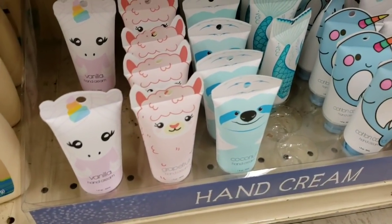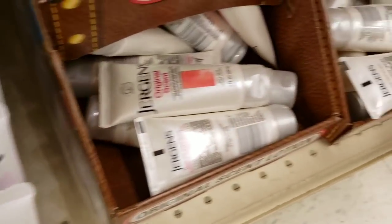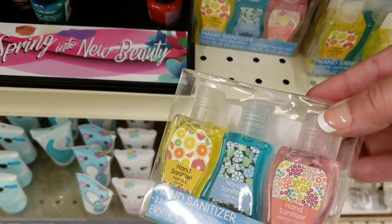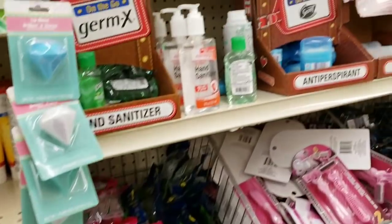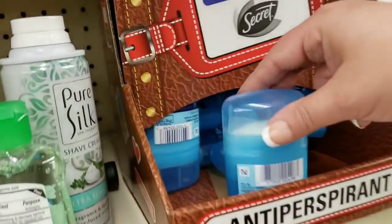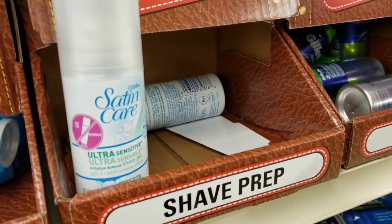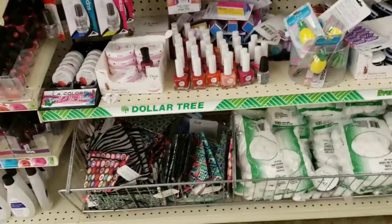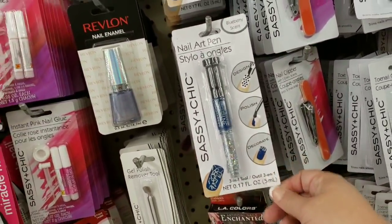These are adorable — I can't believe they have any left. These were around for a minute. This would be a great stocking stuffer, even just to buy now to put in your purse. As the weather gets a little colder, your hands are going to get a little drier. This would be really cute too — little hand sanitizers. So many stocking stuffer ideas. Little deodorants — these are all great too for little college care packages. Little satin care travel items. And this would be a great little stocking stuffer, this nail art.